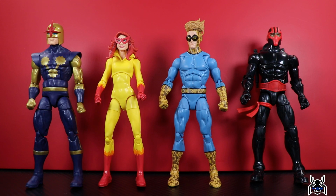Blue Marvel's cool. We had Madam Hydra before, even though that one really sucks. Quake is a good one that I don't think anybody should pass on. But it's just kind of one of those things. Speedball, it's nice to get additional characters out there. It gets a little bit closer to completing a team, which is always a big plus for collectors out there.